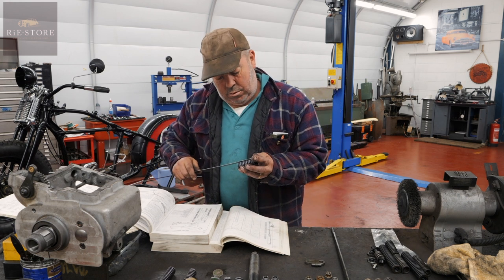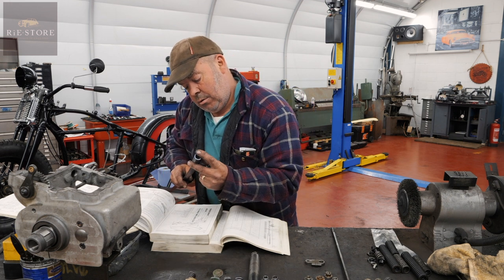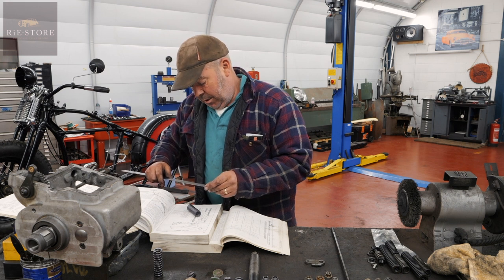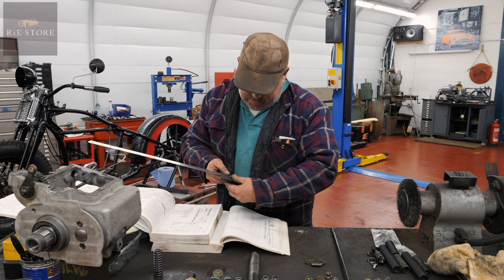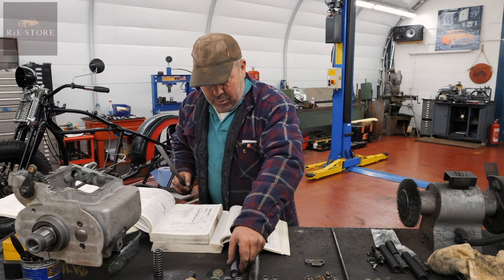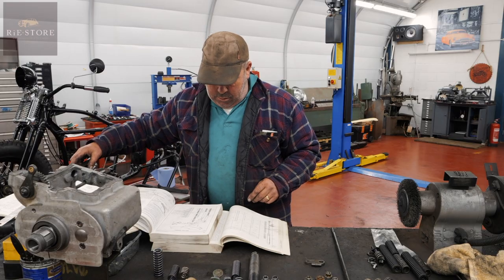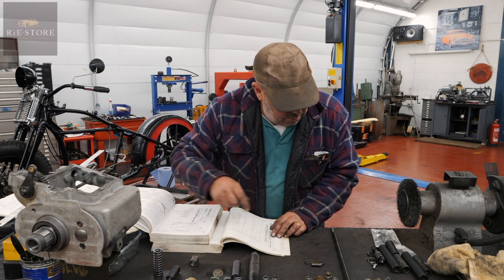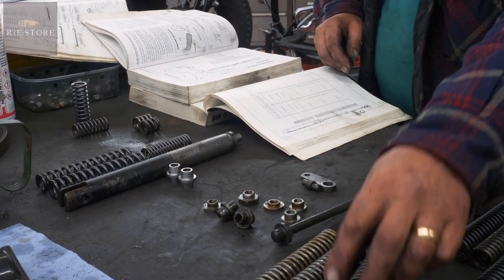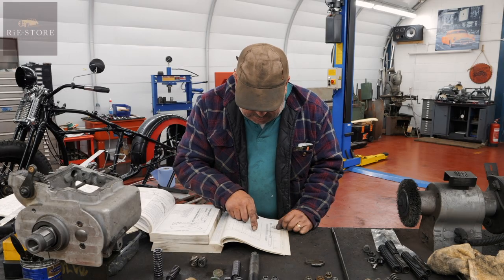2 13/16 of an inch. That's nowhere near it. Right, okay. So let's get to 1/16 of an inch, that's there. 2 13/16. That is the middle spring out of that, and that set there go in the top of the seat post. Yep. Okay. So we have one, according to this, should have two of those. That might be too long actually, that one. And that one. Then none of those are deleted.